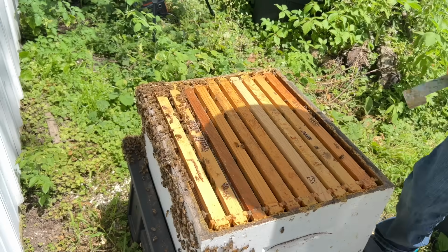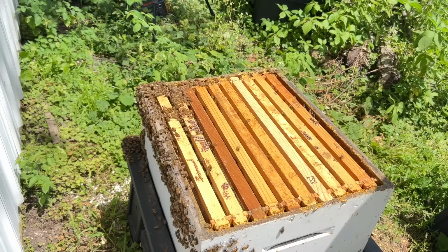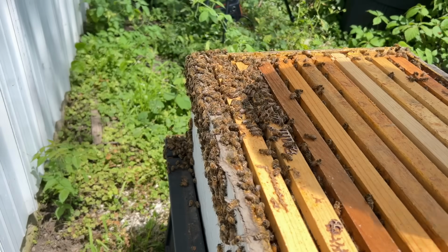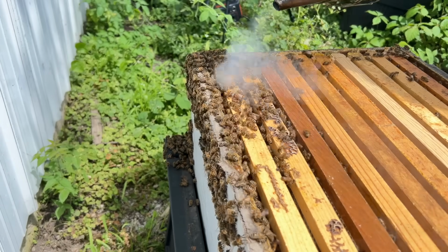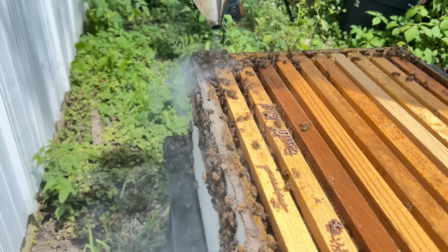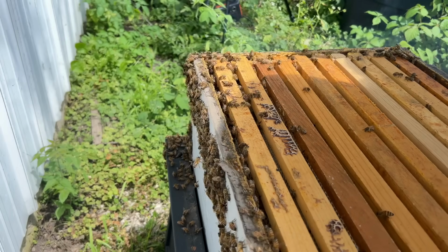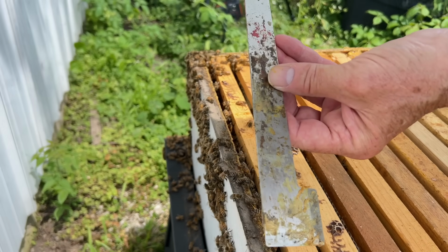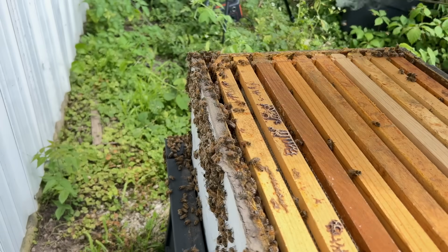Look at that. They're starting to crawl in there around that edge. So let's just keep waiting a second, see if they will get down in there. Now, if the smoker doesn't work well to get your bees back in the box like this, you go ahead and smoke them as much as you can. And then find something you can use. Like here's this hive tool. Do you see that? A J-hook hive tool. You can actually take it.